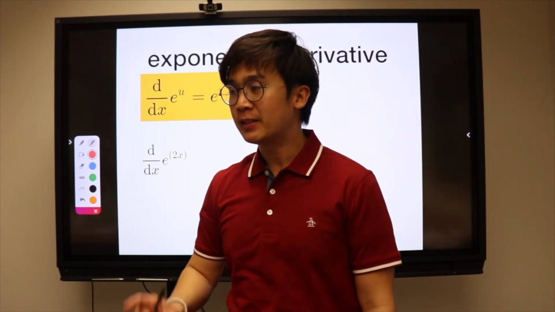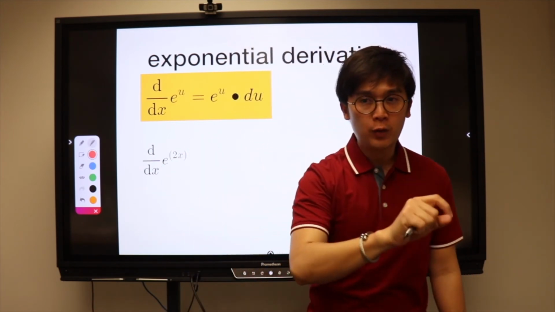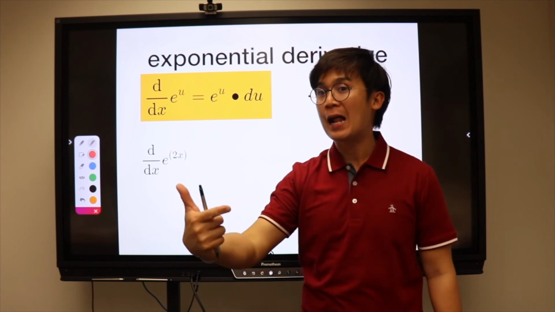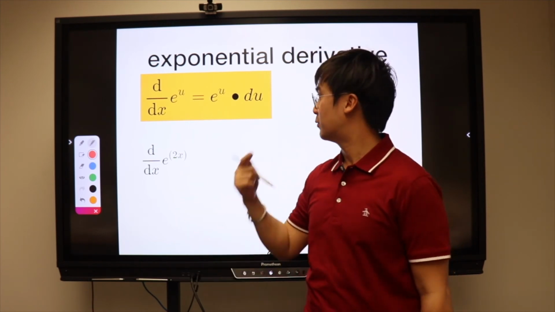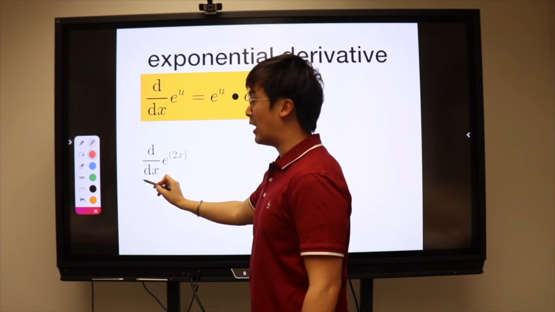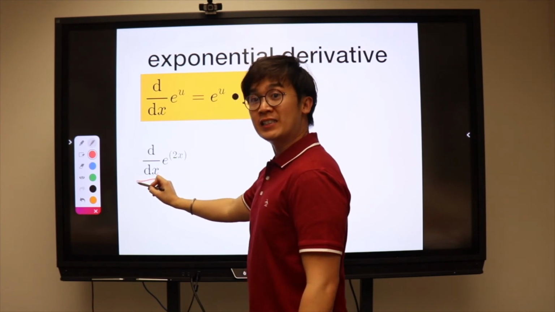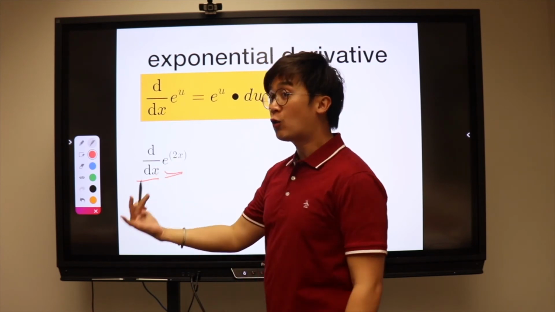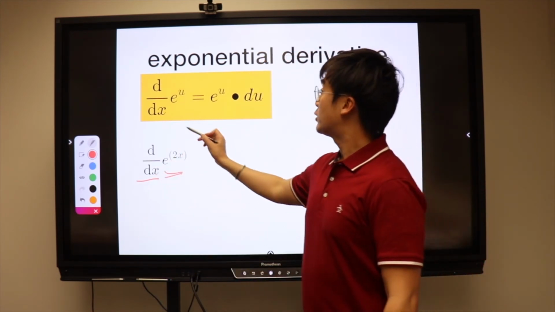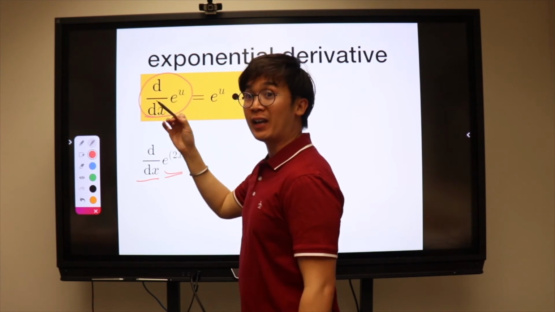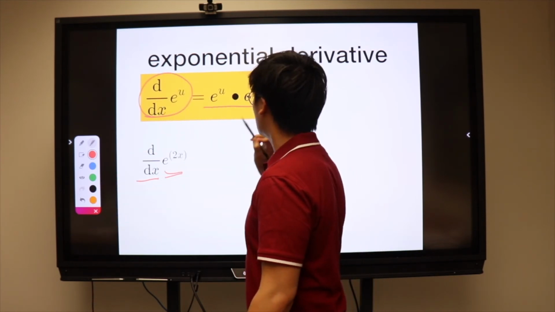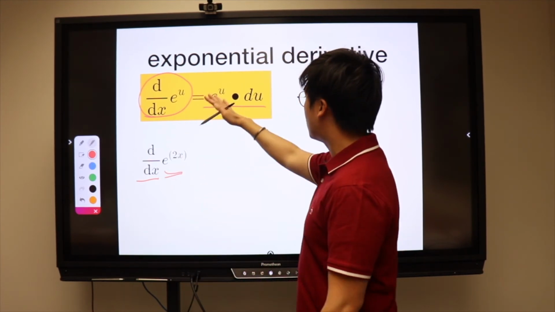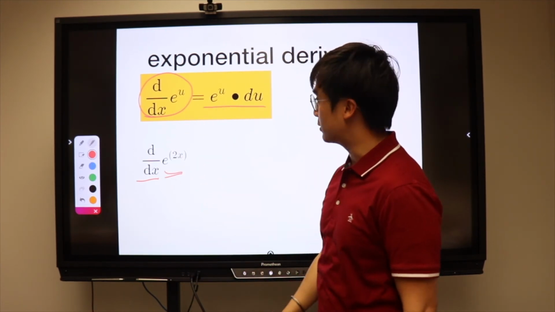Now, as I've mentioned, knowing your formula and knowing how to read it is important because this will help you understand how to use the derivative rules. So we have to find the derivative, because it's a command, take the derivative of the function e to the 2x. And according to the derivative rule, to take the derivative of e to the u, its derivative is equal to e to the u times du. So let's understand and make sure that we know these symbols.